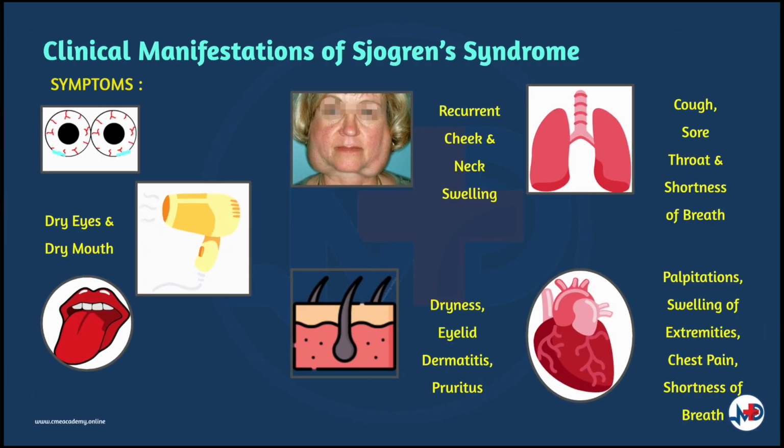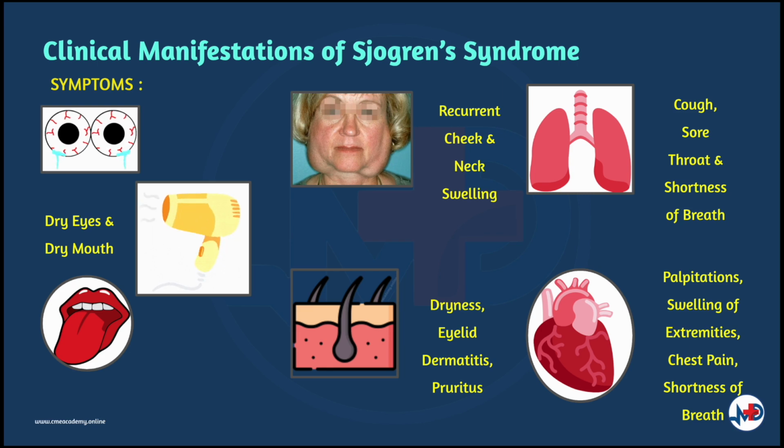Next, we will look at the clinical manifestation of Sjogren syndrome. Patients often present with sicca symptoms, which simply means dryness of the eyes and mouth. Common complaints include being unable to eat dry food as they stick to the roof of the mouth, difficulty speaking for a prolonged period, hoarseness of voice, toothache, and altered sense of taste. They may also complain of redness or painful gritty sensation in their eyes.